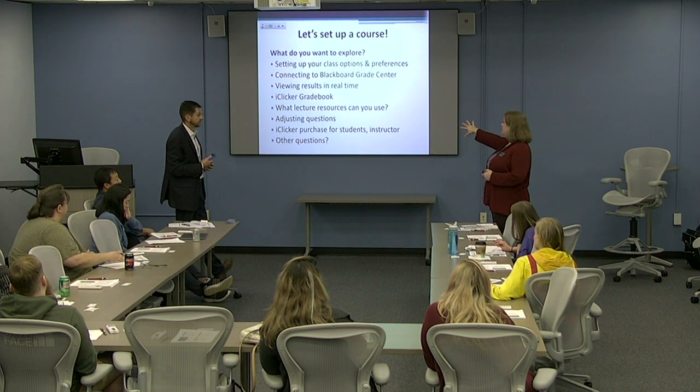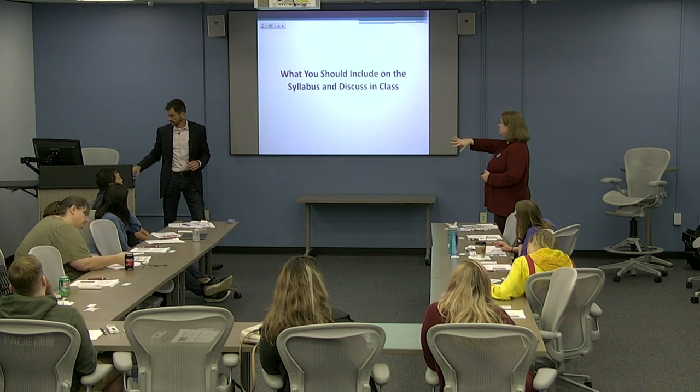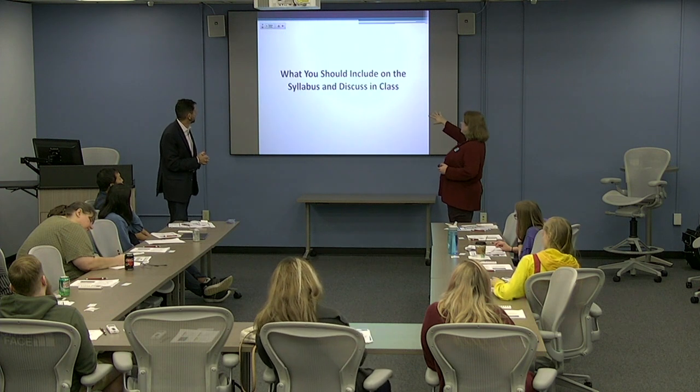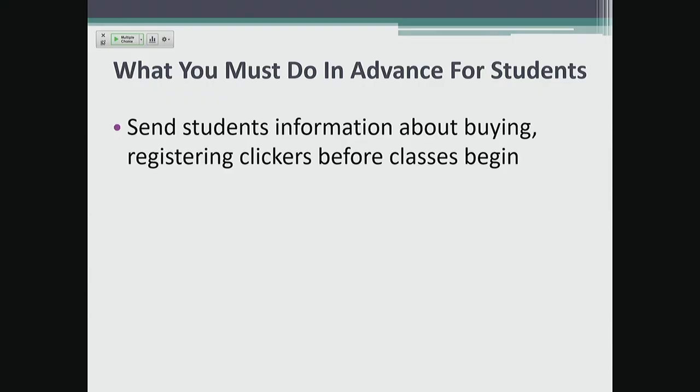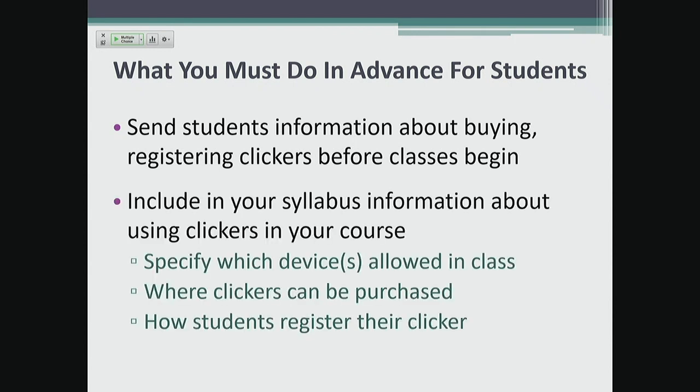So I'm going to come back to this. What I want to show you, because Glenn talked about a couple of these things, is what you do need to include in your syllabus and discuss in class. You need to let students know how to buy it, where to buy it, because you would think they would know to go to the bookstore, but they don't. And how you actually set it up and register it. Include in your syllabus information about which devices they're supposed to use, if they can or can't use the mobile. As I said, how to register.